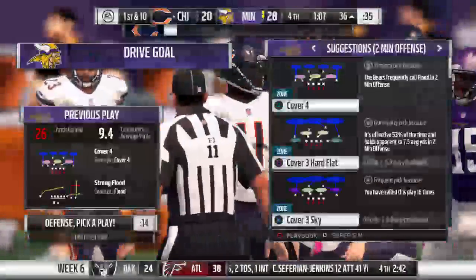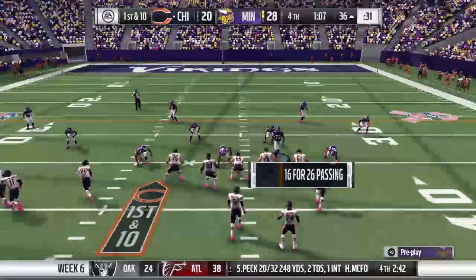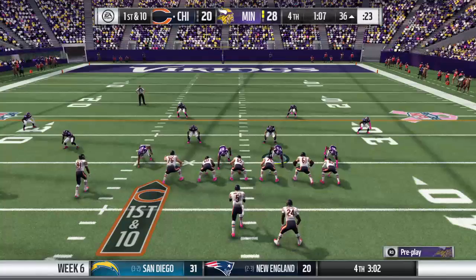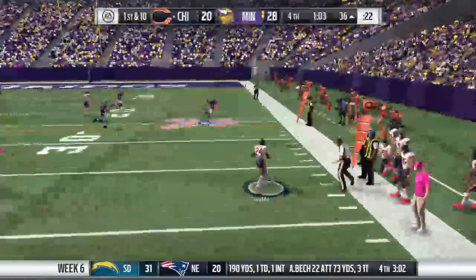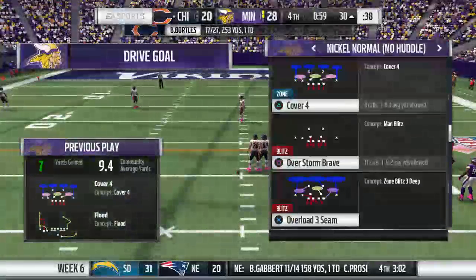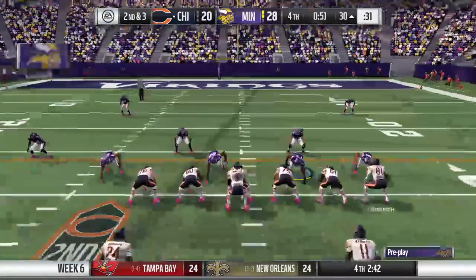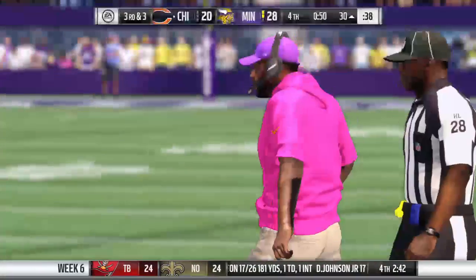And he did exactly what they needed him to do, Charles. Got out of bounds. They had no timeouts, and they knew that before the play even began. Still executed it. How many times have we seen it happen where you know it, yet a guy is still looking for a timeout or trying to stay in bounds? He got it done. Back to throw. Out to the flat. That's complete to his running back. Give him 7 on the play, and that'll make it a second down. And they're going to speed things up here. They get up on it quickly and spike it with just a little over 50 seconds to go.